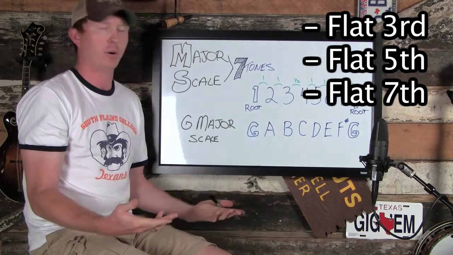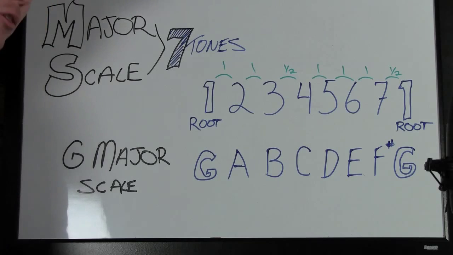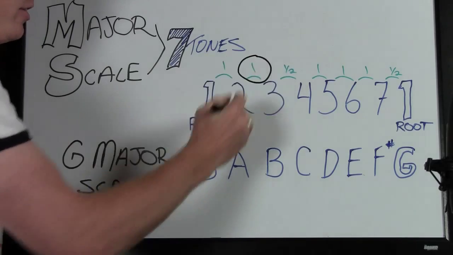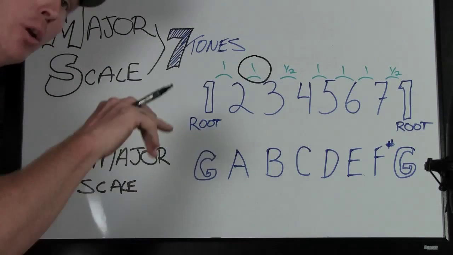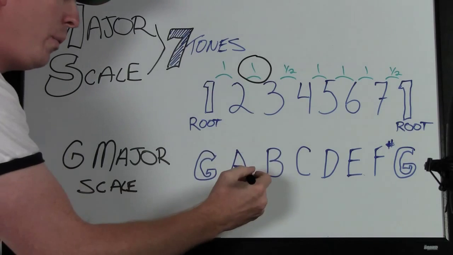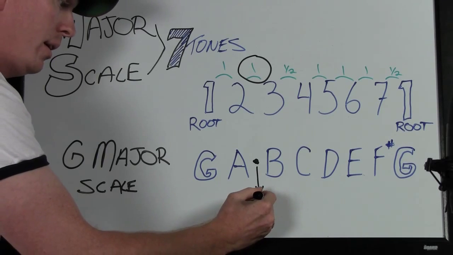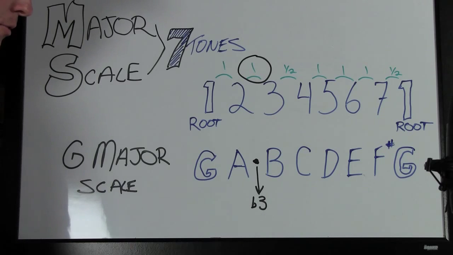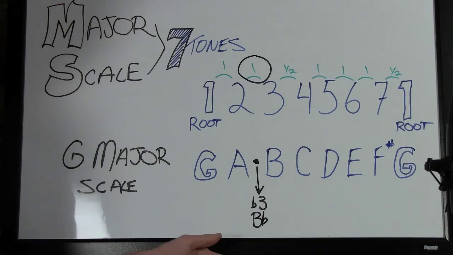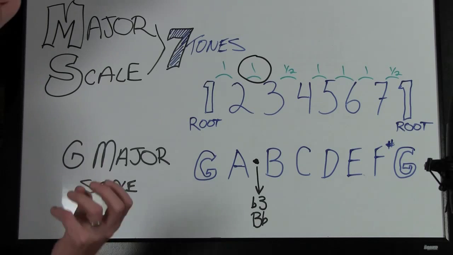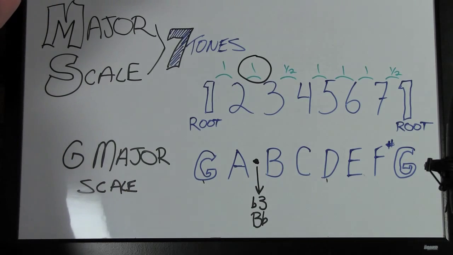Let's talk about where we can find those. A flat third — that name implies it has to do with the third tone. The third tone of the G major scale is B. There is a whole step interval between the second and third tones, meaning we skipped a fret to get there. That note living right in the middle of the second and third tone is the flat third. In Nashville we refer to it as the flat three, but technically the note name is B-flat. That's the tone used in a minor chord — whenever we want to play a G minor chord, we play G, B-flat, and D versus a major chord where you'd just play the B.